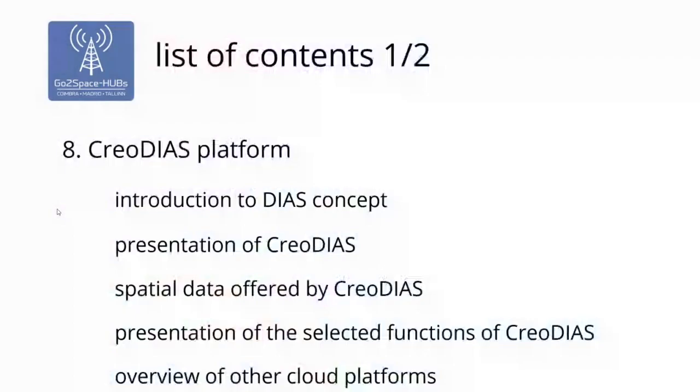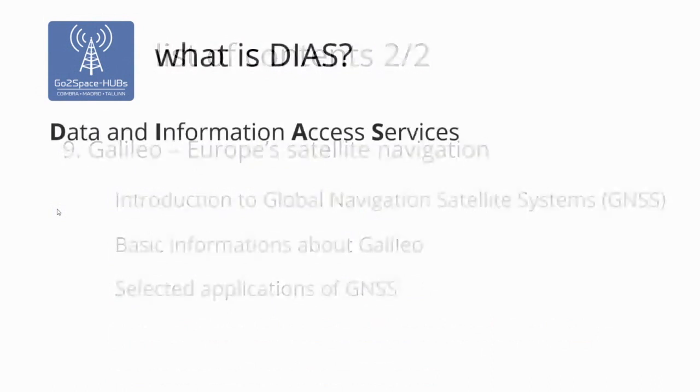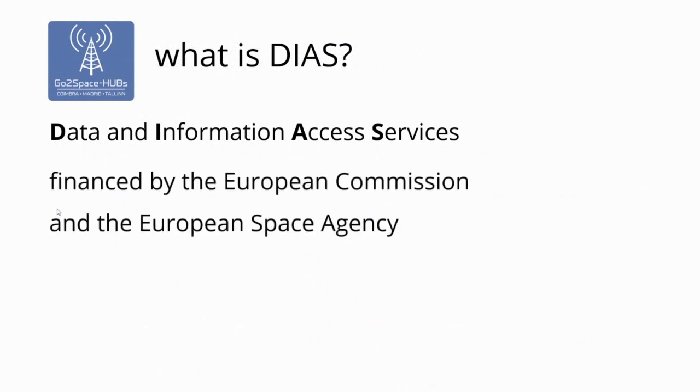And the third presentation, and the last one, will be much shorter than the two previous ones. Okay, part 3, perfect. So we'll talk about the DIAS platform, and then a few words about Galileo, Europe's European satellite navigation system. So again, DIAS stands for Data and Information Access Services.